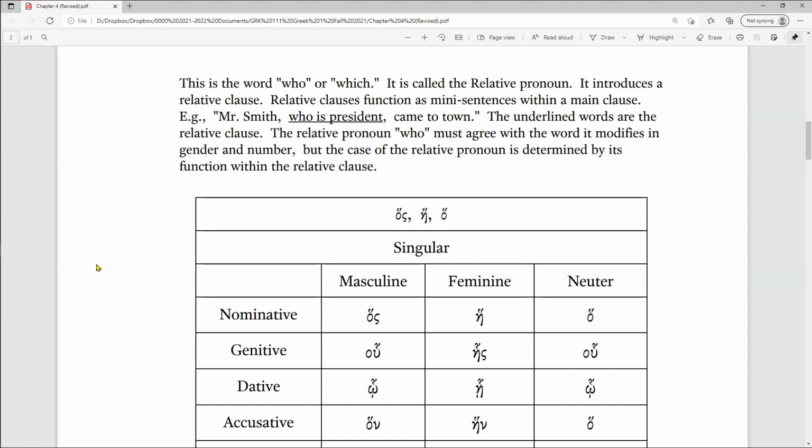Look at this sentence. The man is my friend. In Greek, what case would man be in? And why would it be in the nominative case? It's the subject of the sentence. My friend, what case would my friend be in? It would be in the nominative. Why would it be in the nominative case? It's a grammatical equal sign, so this is a predicate nominative, and you get a little hint there that it's pointing back. So the man is my friend.